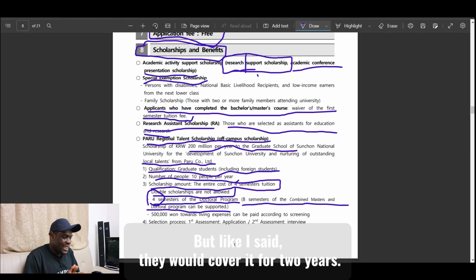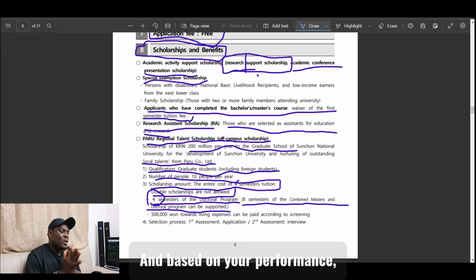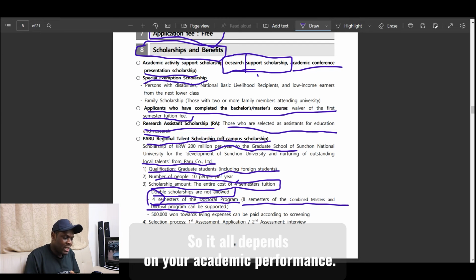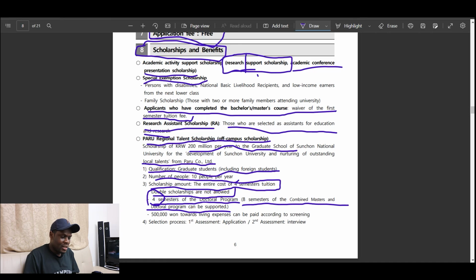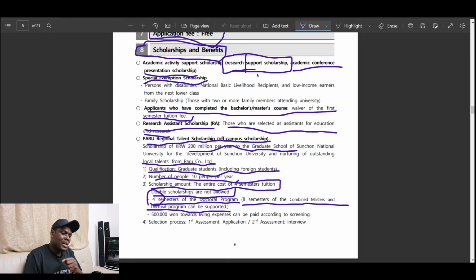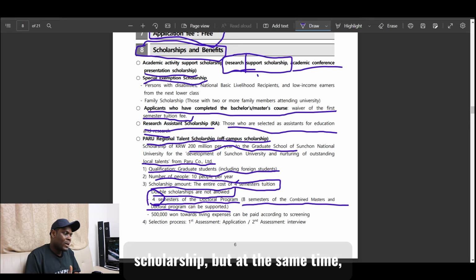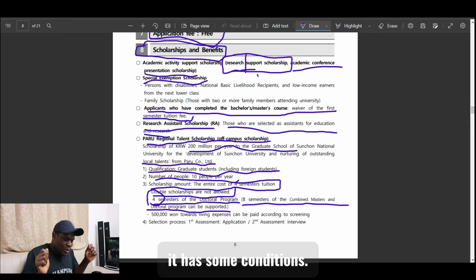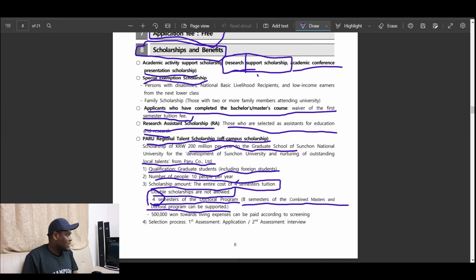But like I said, they would cover it for 2 years, and based on your performance, your professor can always recommend that they should keep on funding you. So it all depends on your academic performance. That's why I said it's some sort of a full-time scholarship, but at the same time it has some conditions.